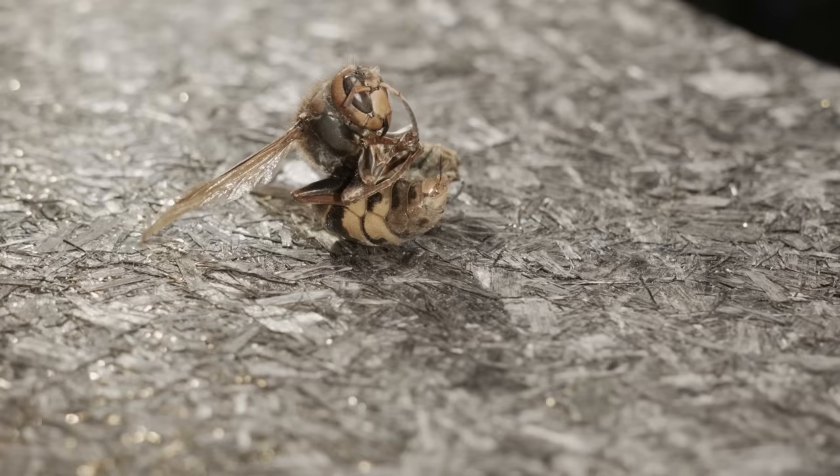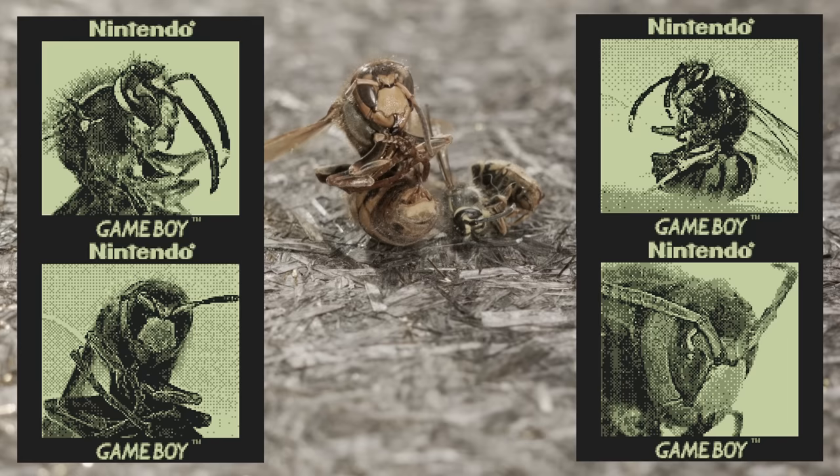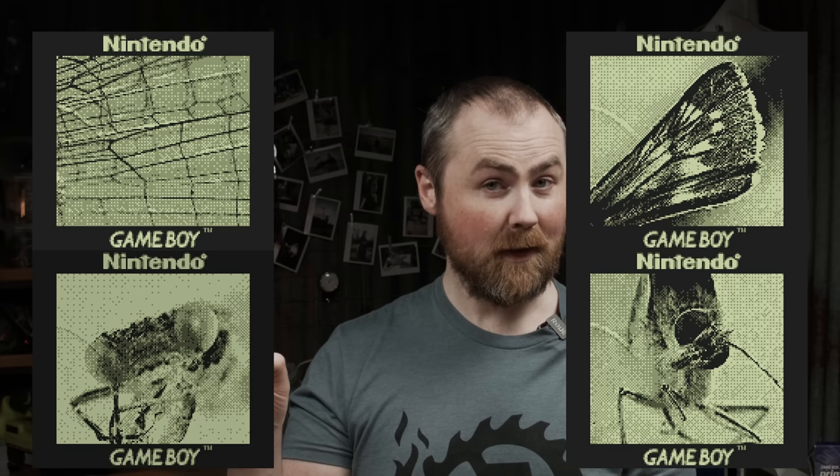These are the best pictures I've taken of the murder hornet — it just looks so mean, like it means business and is going to kill those wasps. Here are some other cool shots: this is a wing of a dragonfly, this is the face of a dragonfly, this is the face of a butterfly. And here are some completely unrelated shots — this is my wife's eyeball.